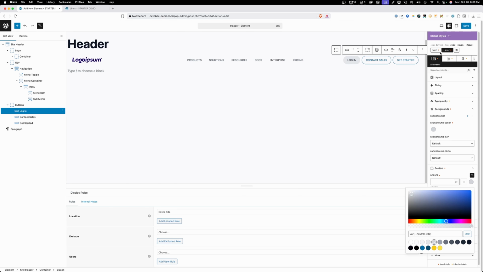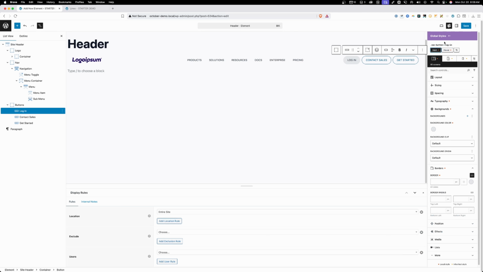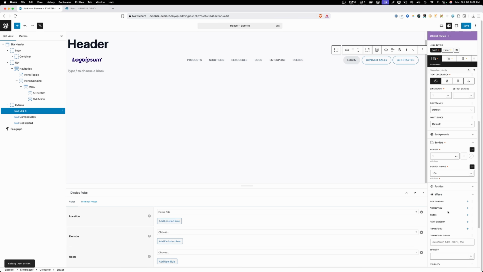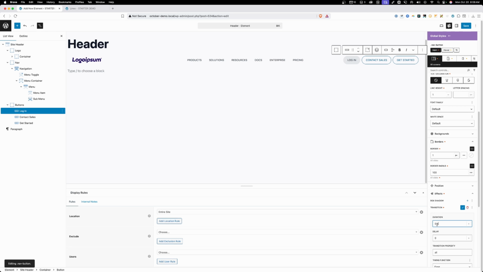All of these buttons are going to need a transition, so let's just go back into our nav button class. And that way we can add this to all of these buttons since they all share that nav button class. So go in here to the transition. I'll change it to maybe 0.25 seconds and go ahead and add that. And now when we hover over that, it's a lot smoother of a transition. Okay, that takes care of our login button for now.